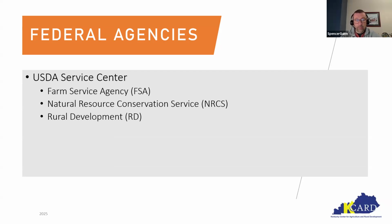I want to switch gears a little bit. So FSA is kind of the first one. And for the next two that I want to talk about, you'll have to have been to the FSA office first. But after you got that farm serial number, there's a thing called NRCS, which stands for Natural Resource Conservation Service. They have some really, really good programs that cover a lot of different aspects of agriculture. I know in Eastern Kentucky, if you're looking at produce, any livestock, there's options for NRCS within your world. Also forestry, that falls under the jurisdiction of NRCS programs as well. So all three of those are fair game for that.